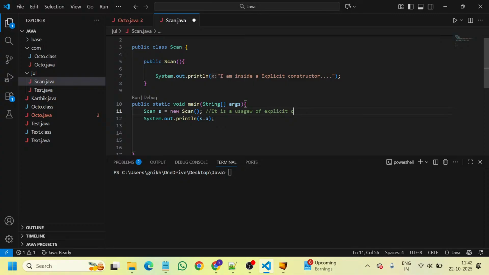So then let me write, sorry, int i is equal to 11 and int j is equal to 22. Good. So now let us take the while loop: while, condition, curly brackets open and curly brackets close.